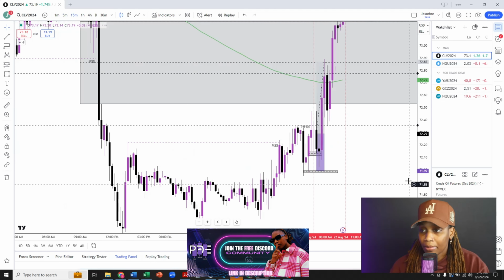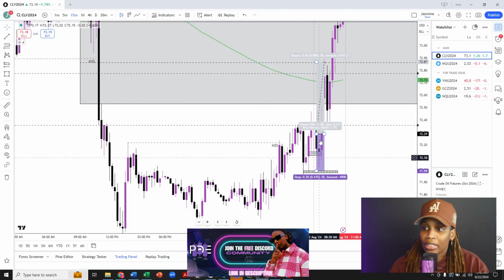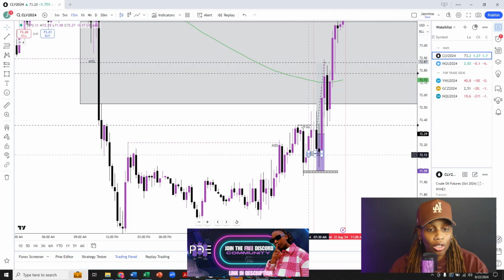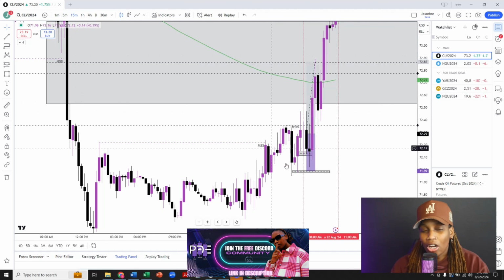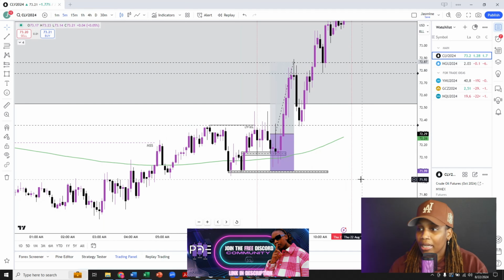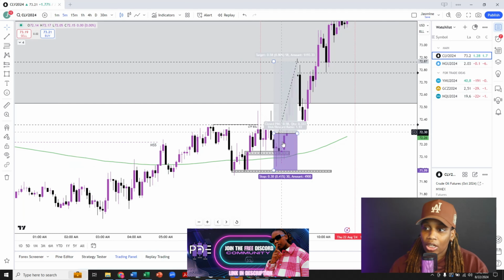On the 15-minute, you could see that we did push up initially, but then on the 15-minute, we came down and failed to close below that area again. So I'm like, okay, all I want is some sort of confirmation or buying pressure in this area before I get in. So I toggle between the 5-minute and 15-minute, and eventually on the 5-minute, I did get that bullish close, and I just got in right there around this area here.